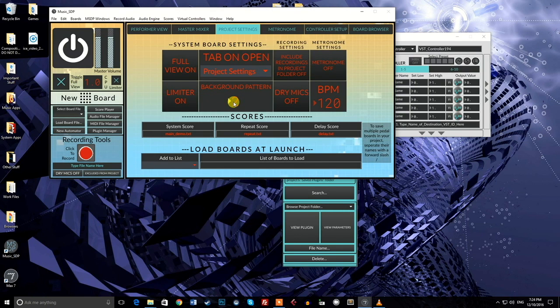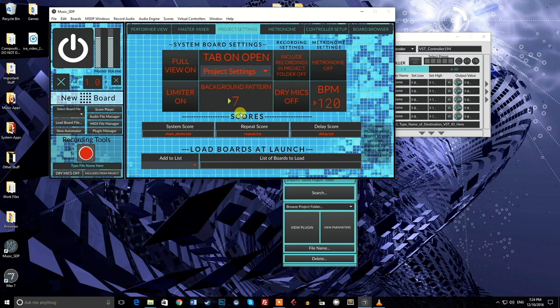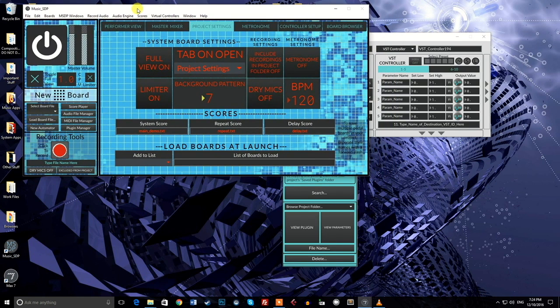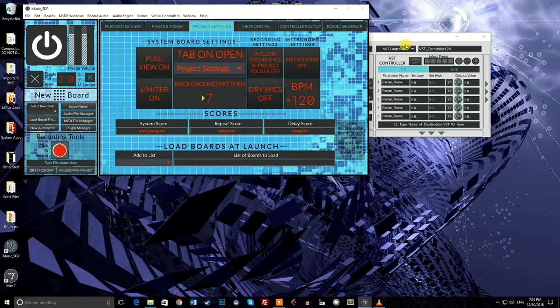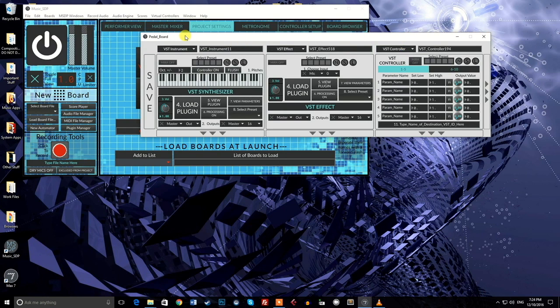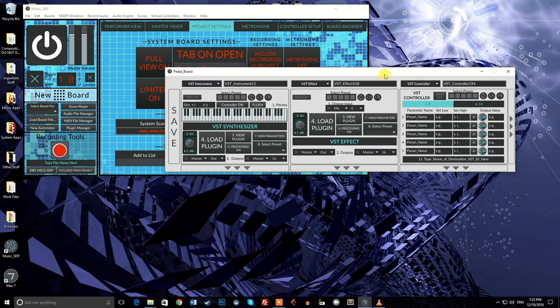Finally, when sharing projects that contain purchased VSTs, make sure that all users who plan on running your project have a verified license for the purchased plugin. With that out of the way, let's get into working with VSTs. We have 3 new modules designed specifically for working with plugins: the VST Instrument, VST Effect, and VST Controller modules. In order to take advantage of these modules, however, we must first add VSTs to our projects.